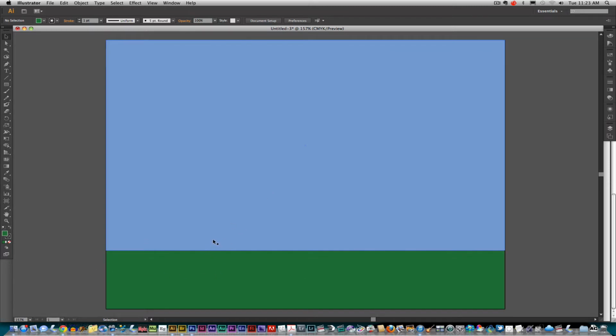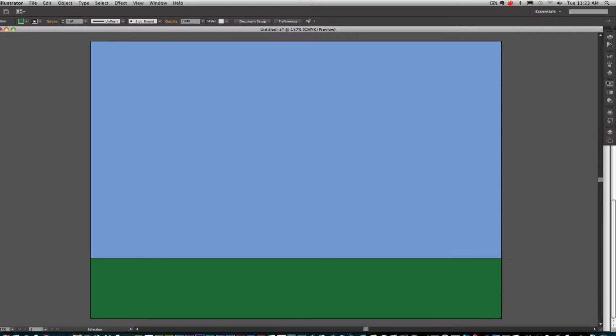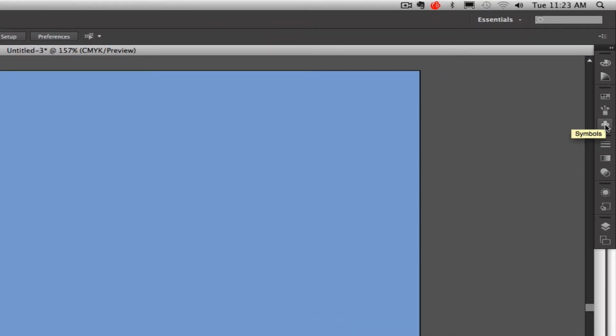If you don't want to do that, you don't have to, but I'm just showing you how I did that. Now I'm going to go to work with symbols, and over here on the right hand side there's this button that looks like a clover. Now here's one thing that could happen if by chance you don't see that button.